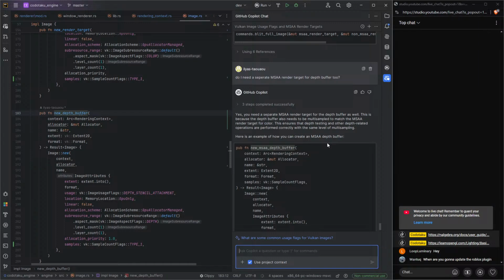So, yeah. When are you gonna update the Roblox plugin? Wine Talk, welcome to the live stream. I am not sure. Every time I open Roblox, I just can't use it, dude. I just got used to the superior tooling in Rust and so on. Every time I use any scripting language, I get so frustrated.